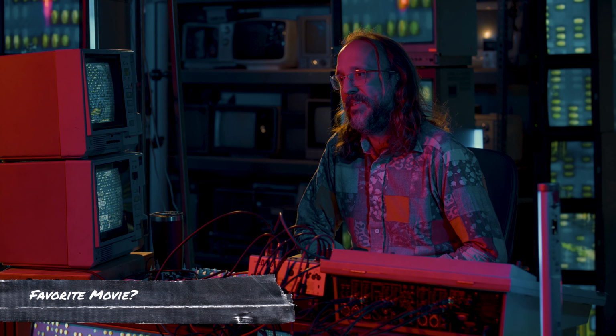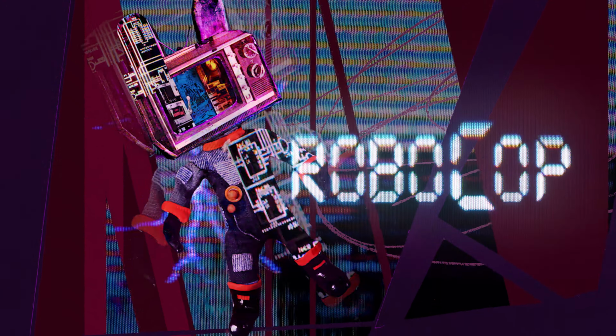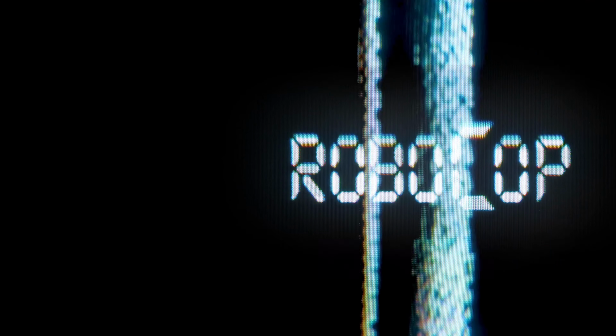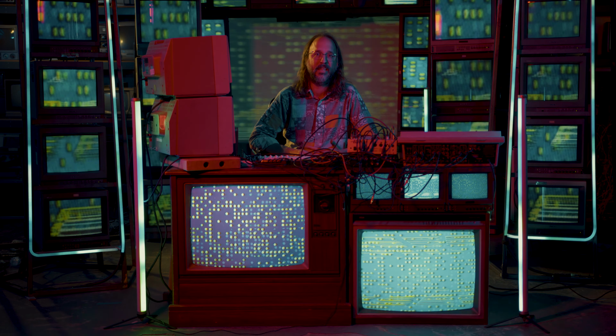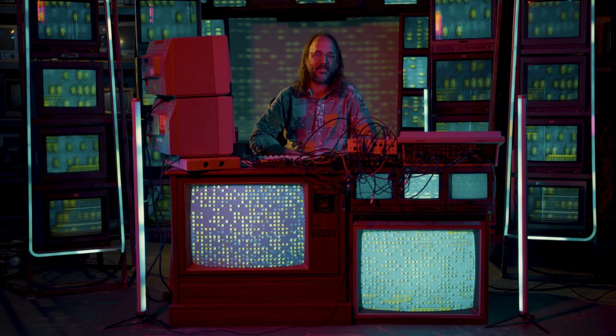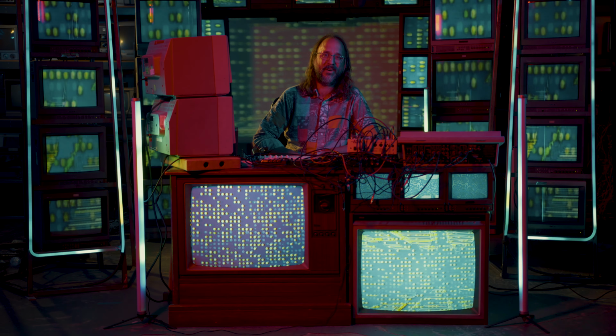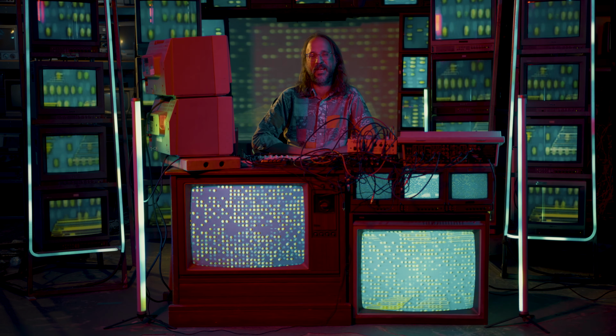Definitely RoboCop, Paul Verhoeven and that whole world. It takes you away from reality, which I think is a lot of what I like to do in my art, and a lot of what I think RoboCop does too. It's just so over the top ridiculous, but it pulls you in in a way that's really mesmerizing, right? That whole movie, top to bottom, I can probably rewatch hundreds of times. Definitely RoboCop, all day. One of the best movies ever.